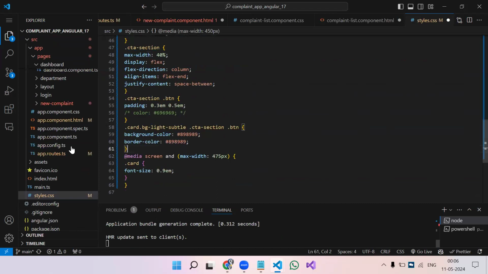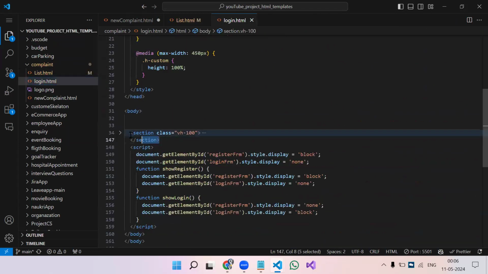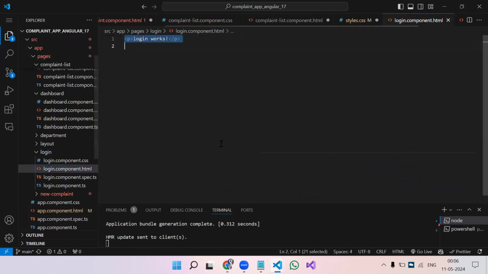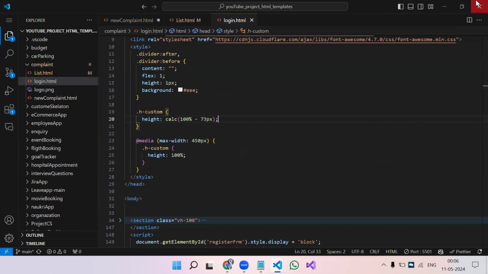Then just the login part is remaining. So let's get the login also. So this is the section. Let's copy. Do we have any CSS in the login? No, same CSS. So let's close this project now.